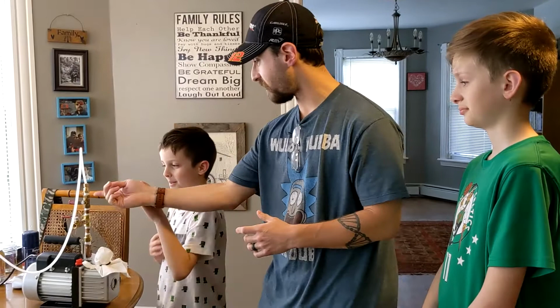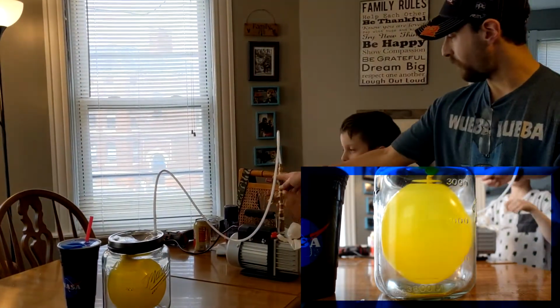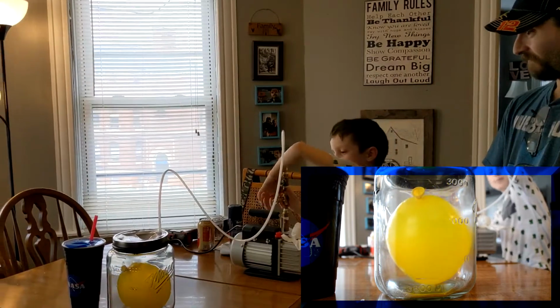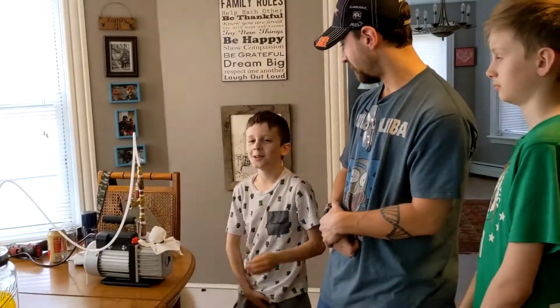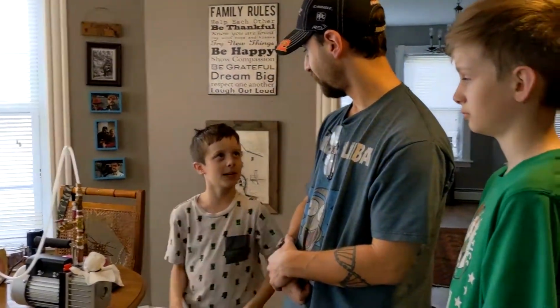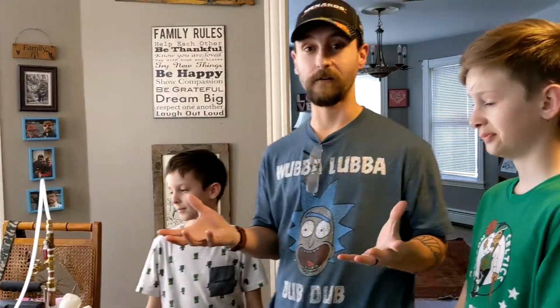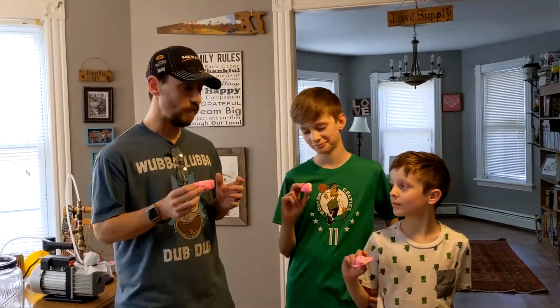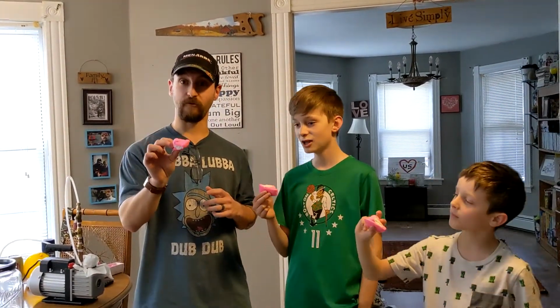Hunter, would you do the honors and open up that valve? Now, open up this valve. Now, what happened? You release the air, so it's like you putting on a helmet in space. Right. The pressure on the outside of the balloon is now back to the regular pressure that the Earth provides. All right. Now for the next experiment, since it's around Easter, all these little marshmallow peeps are floating around.